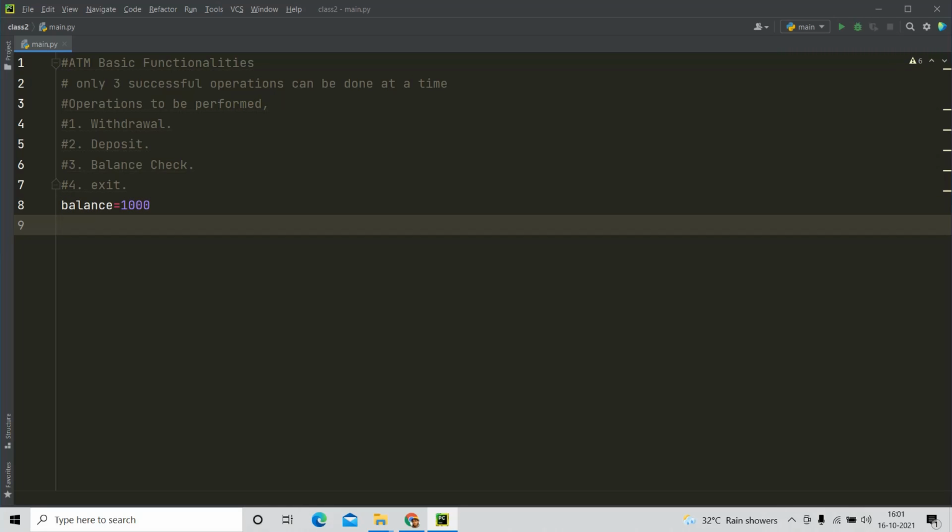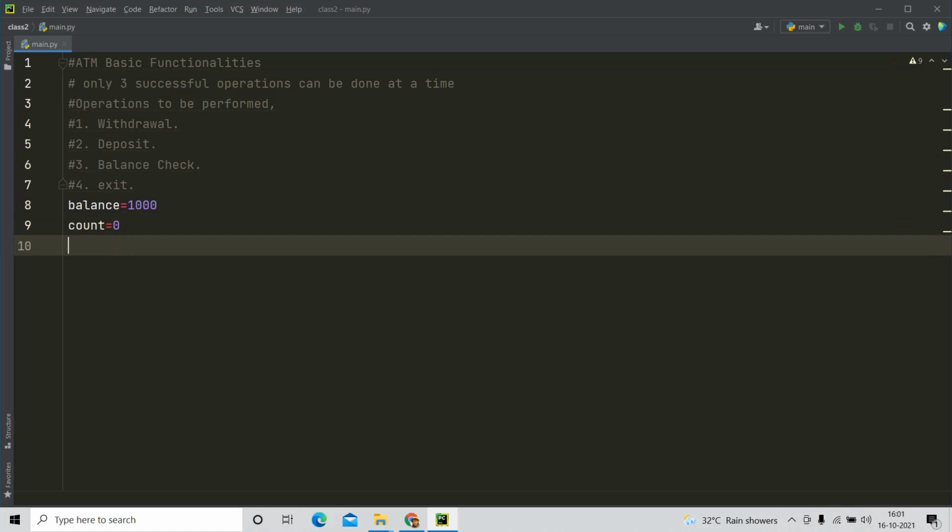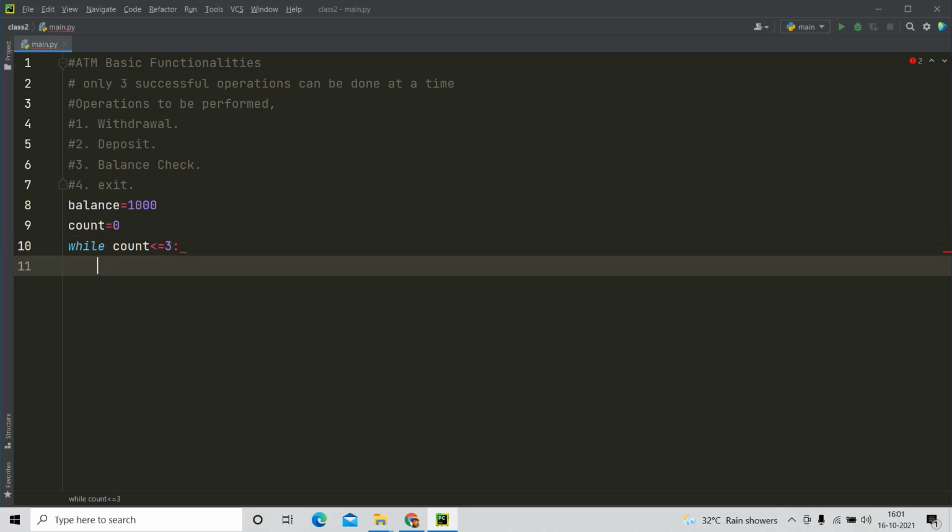Now we have a count which is equal to 0, and we are going to do this whole process till the count reaches 3. While count is less than or equal to 3, we are going to do all these things.